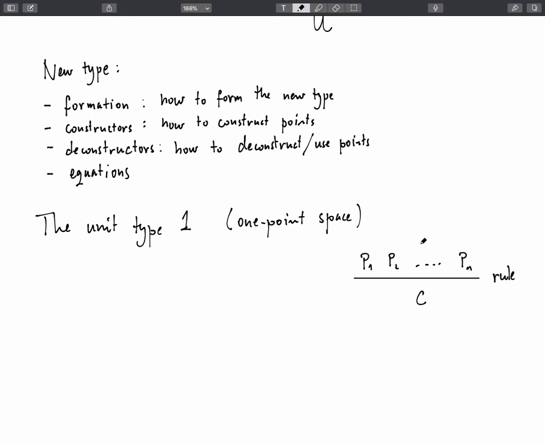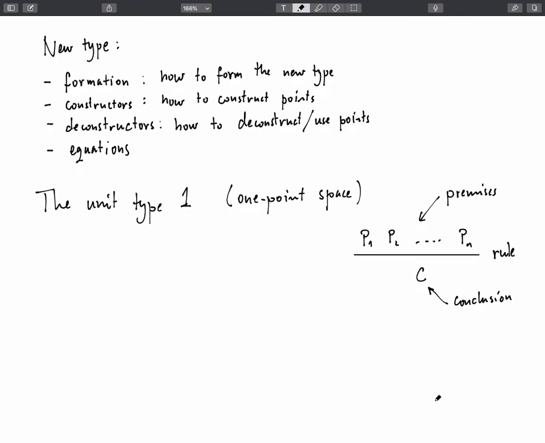What this rule says is, if you have these premises here, so if you've already constructed these things here, then you get to construct this thing down here. That's called the conclusion. Yes? Okay. You will see through the usage what they are. I'm going to write them like this. Today, maybe not all of them, whatever is most convenient, but sometimes they are the shortest way. So let me do it this way.